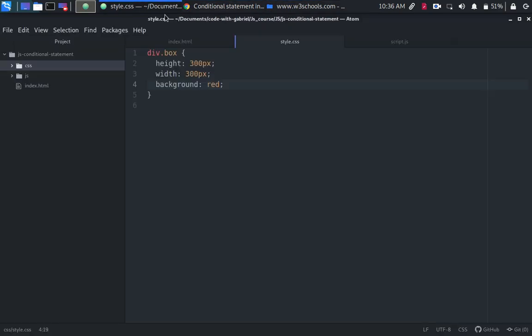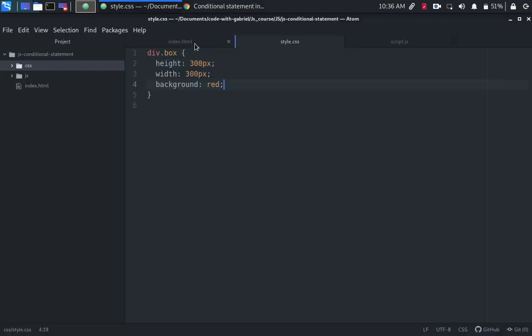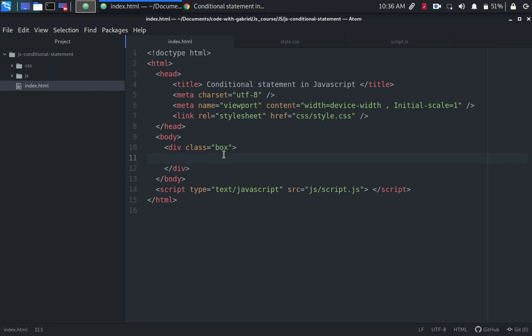So what we want to do now, I'm still having W3Schools open, let's close that up. I want to go ahead and change the background color of this box with JavaScript.